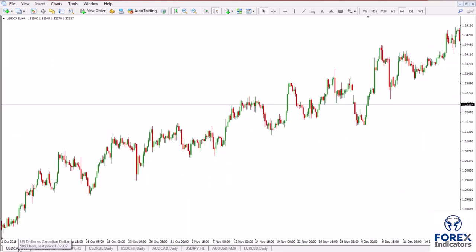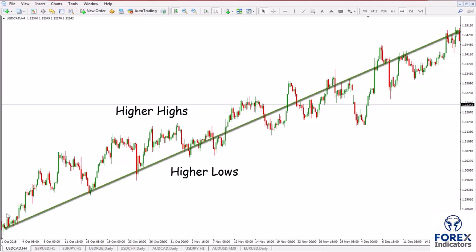What are the basic features of an uptrend? The first and main feature of a growing trend is that the chart forms higher tops in relation to the previous ones and higher bottoms compared to the previous ones. We can clearly see that there has been growth from the beginning of the chart to the end, and this tells us that there is a clear upward trend.